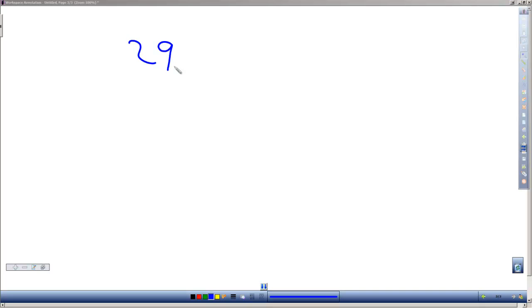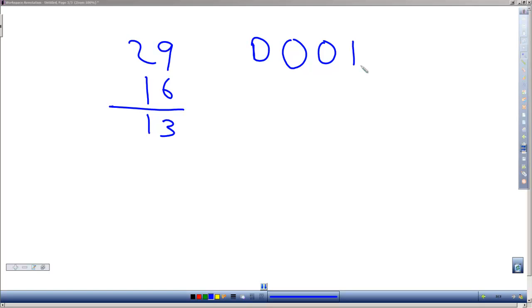So with 29, well, the most powerful was the 128, so will it go into 128? No, so we put a 0 there. And then we had the 64. Will it go into 64? No, put a 0. It will not go into 32, so another 0. Then 16, it will go into 16, so we subtract off the 16. We get 13. Remember to put our 1 there. Then will it go into 8? Yes. So put a 1 there for the 8. That leaves 5. Will that go into 4? Yes. A 1 there for the 4s. Leaving 1, so there's a 0 at the 2s and a 1 at the 1s. And just remember those powers of 2, and then you can easily convert decimal numbers into binary.